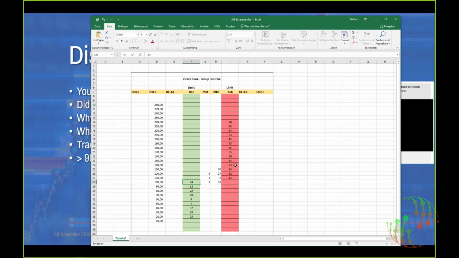The point is we have to understand, and we will see that during this week. You will get a lot of information, a lot of knowledge, so you will need time to digest it. But we see in the book, for example, a so-called book imbalance. We have more on the offer side, on the ask side here, 43.32, 14.23, than on the bid side. By this book imbalance, you can see what is really happening.